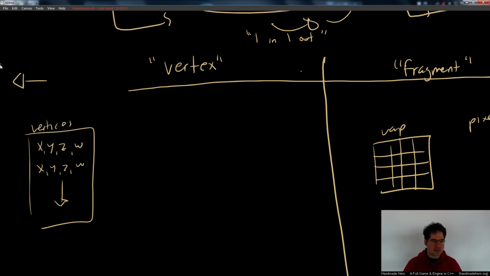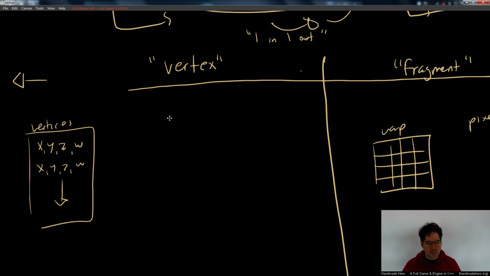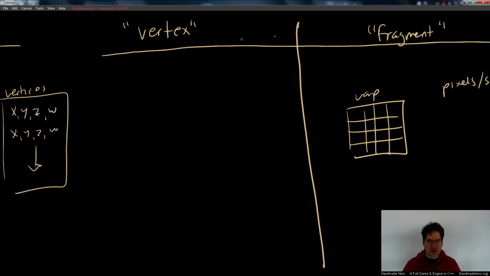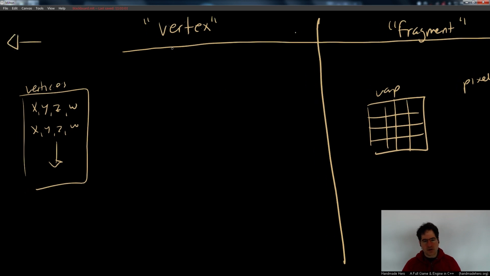So there's stuff that happens to the left of this diagram that we don't need to worry about right now. But for our purposes, we do need to know about these two. A vertex shader is exactly the same kind of code as a pixel shader. There's almost no difference between the two of them.